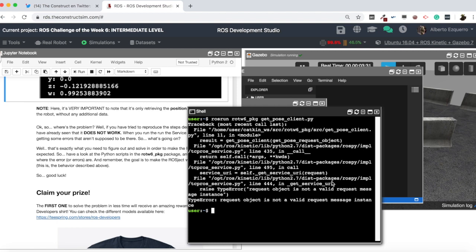And then whenever this request is sent to the server, it will do whatever it has to do, and it will return a response to the client. So these are the two messages we have: the request, which goes from the client to the server, and the response, which goes from the server to the client. And here it's saying that the request is wrong.